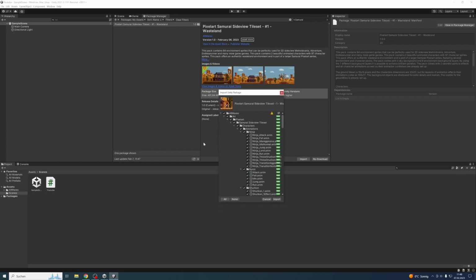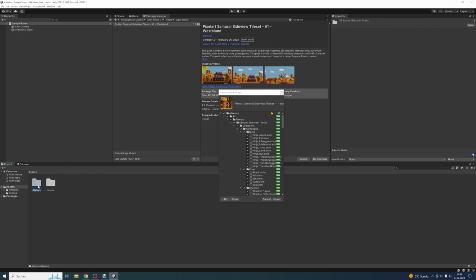This window can also show you warnings when you are about to overwrite a file that is already existing in your project. For example, you can see that the 49wares folder shows me a warning because I already have the 49wares folder in my assets folder. But in this case, I can ignore the warning because this is fine. This is just the way my assets are always arranged. I always have the main folder 49wares, and inside there I have different folders in which I can put the assets. Now, if you want, you can click on Import to import everything.